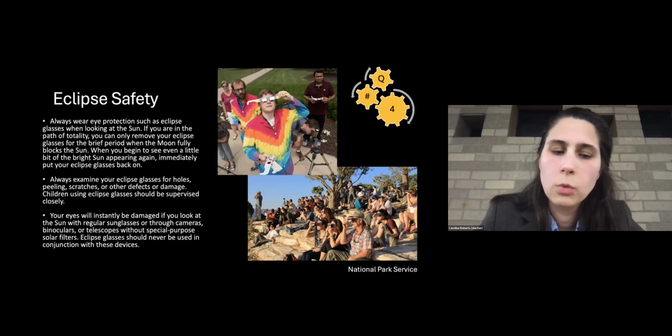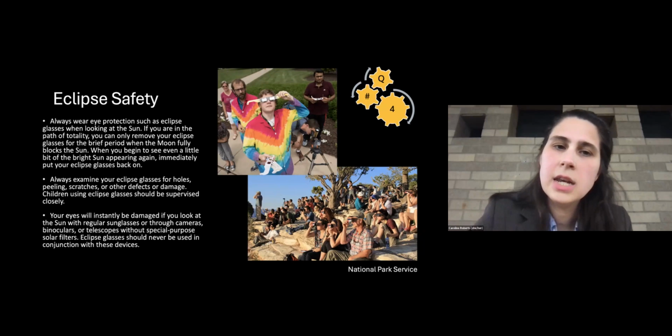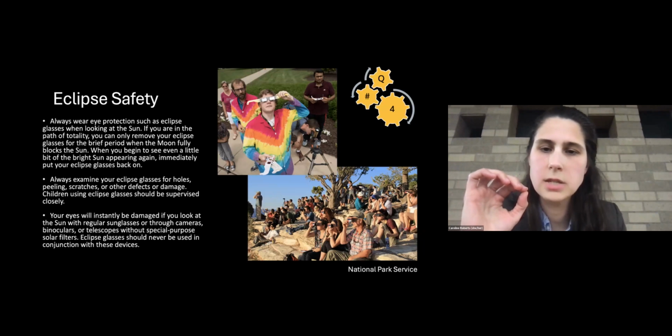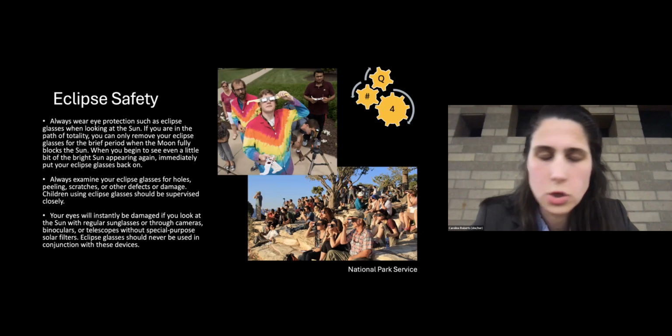Of course, regular sunglasses are not good protection. And any sort of camera, binocular, or telescope that's looking at the sun needs to have a high quality solar filter on it. And solar eclipse glasses, while they're safe to use on your face, you should never use solar eclipse glasses with binoculars or with a telescope. Those should never be combined.